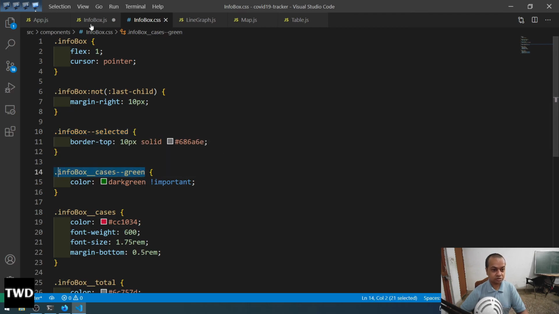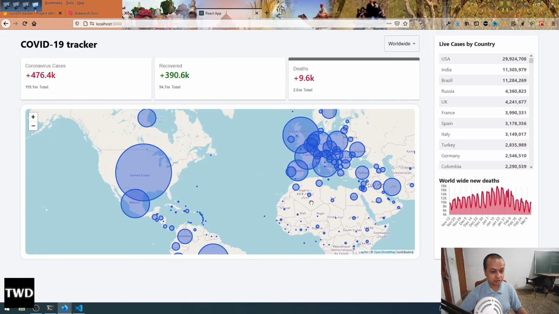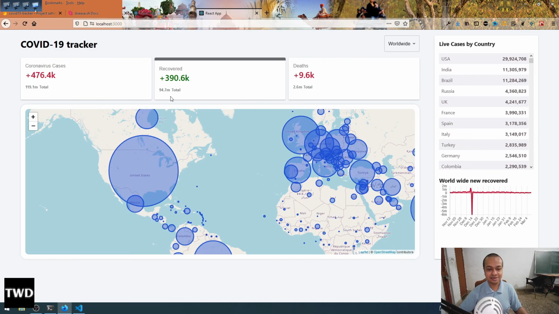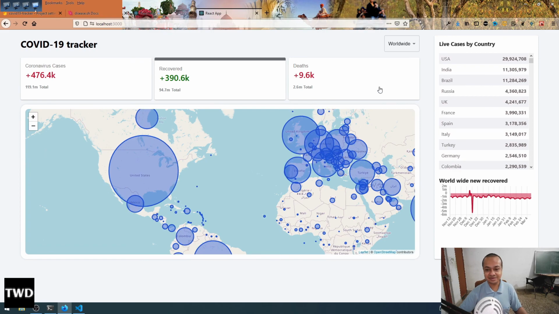Let me copy this and this, and this will be is green. Okay, so we have all the CSS for this, so this is done, and see, this is showing correctly, this is also there, this is also there, so this is done.